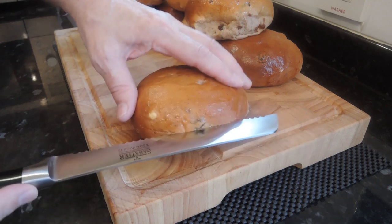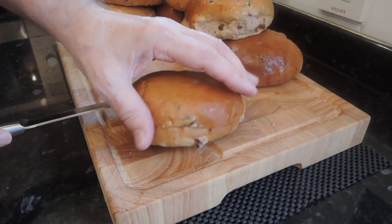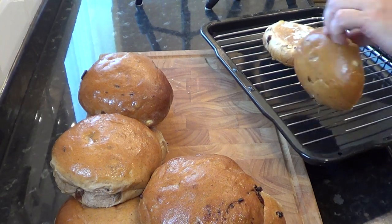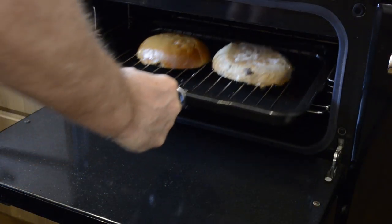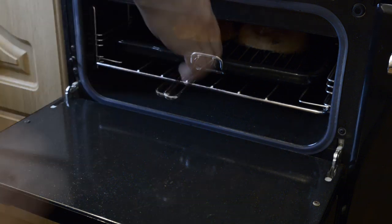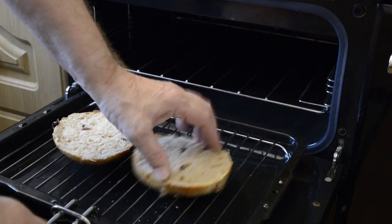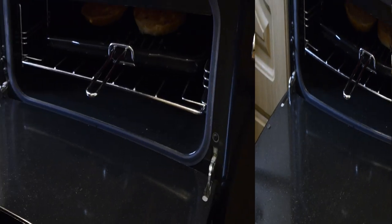And as you can see, they have a great light soft crumb on the inside and the crust on the outside should be fairly soft too. Okay, it's been 30 minutes since they came out of the oven and like I said at the beginning, these are traditionally served toasted with lots of butter and jam. Sadly, I'm not allowed jam due to my diabetes, but I will be trying one with some of my homemade butter.